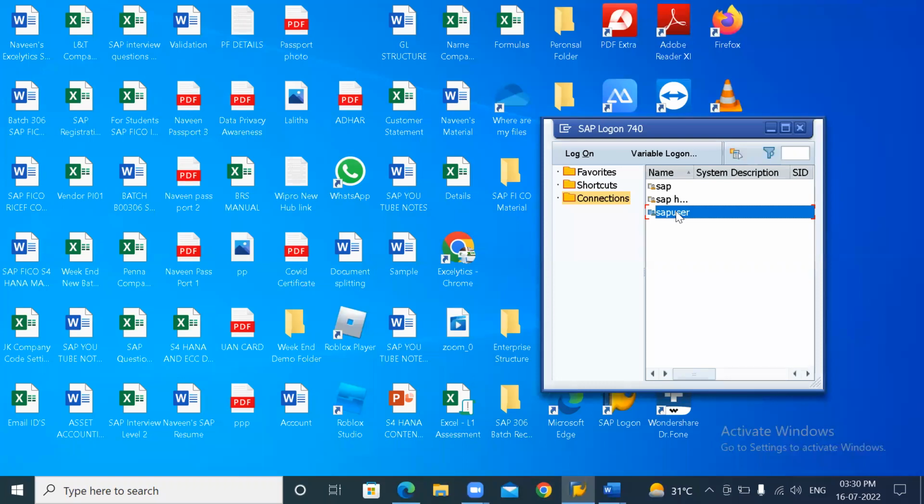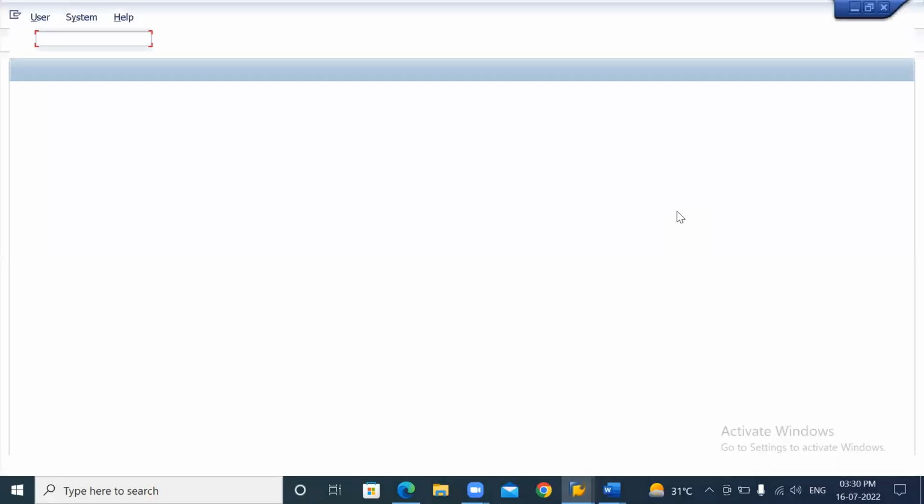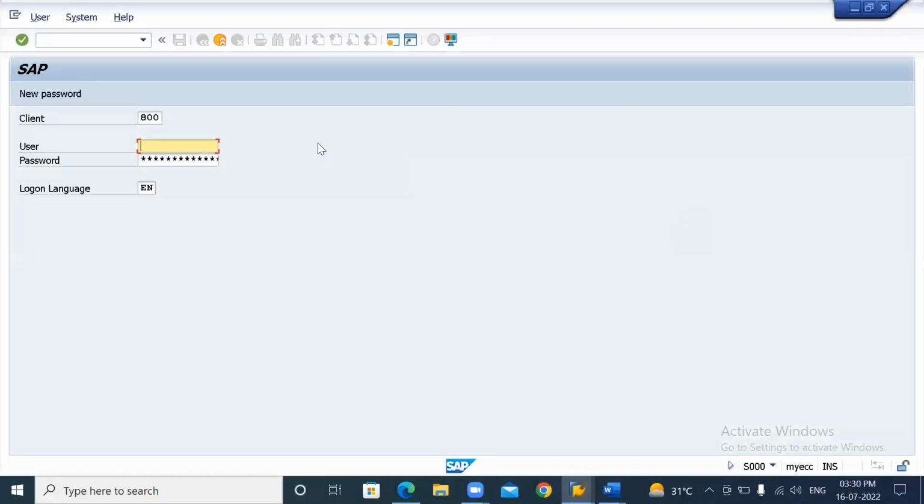This is the Launchpad, you need to double click. And this is your client number. Like SAP user, that could be anything. A basis consultant will give the name according to his requirement, for example to classify users, he will give different names. Not a problem.